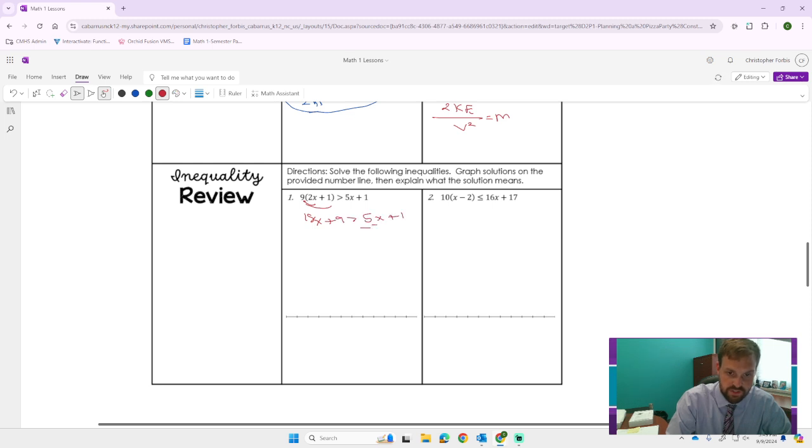Again, just solve it the same way that we did the warm-up. 18x minus 5x is 13x. I'm going to subtract both sides by 9, and I'm going to just bring that greater than symbol right on down. And then 1 minus 9 is negative 8. So dividing both sides by 13, again, I've not divided or multiplied by anything negative, so the greater than symbol remains just that. And negative 8 divided by 13, you can leave as a fraction for your final answer, but to graph it, it's probably easier to see it as a decimal. I'm getting negative 0.62.